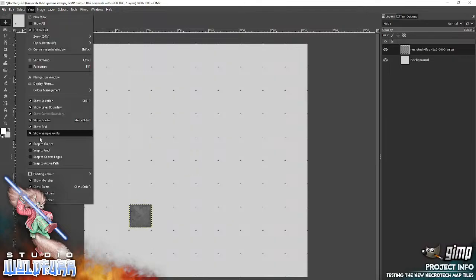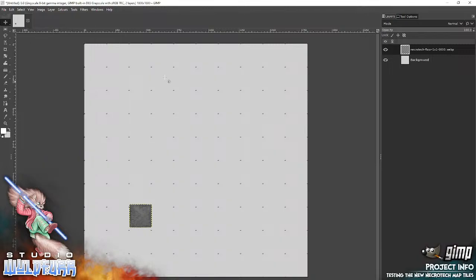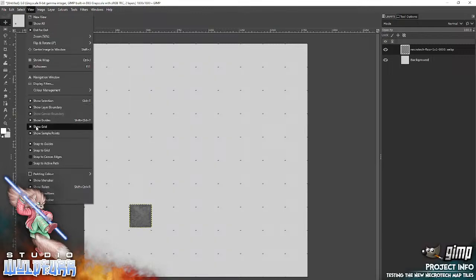I've turned on the grid, but I haven't turned on grid snap. That's View, Snap to Grid. If you want to know how to turn on the grid, that's View, Show Grid.